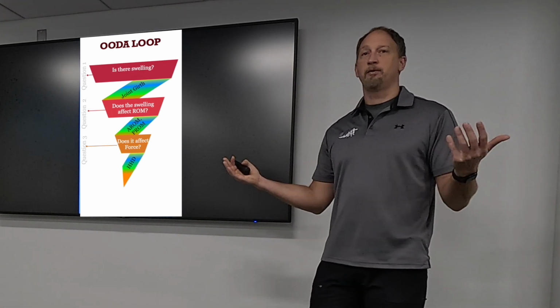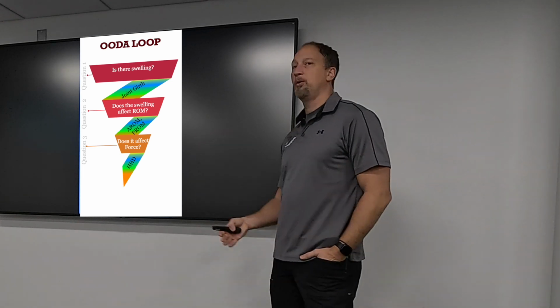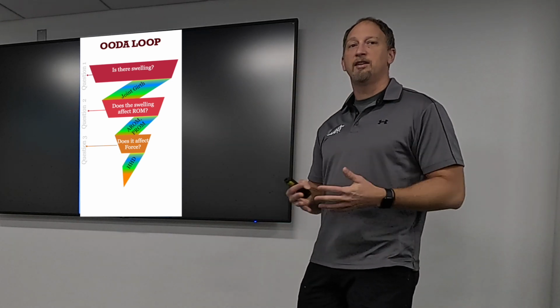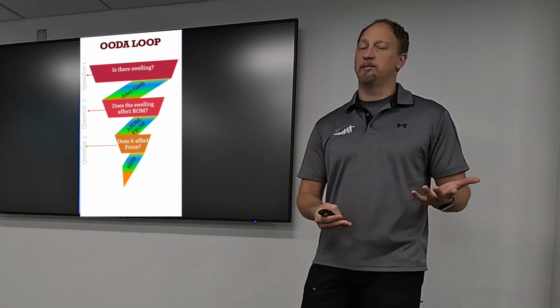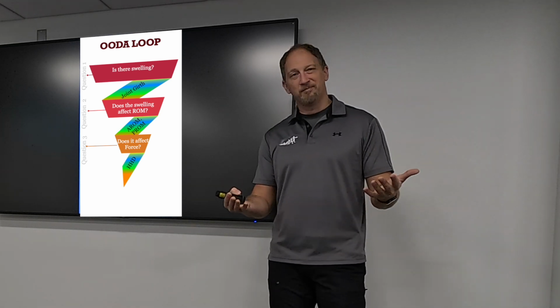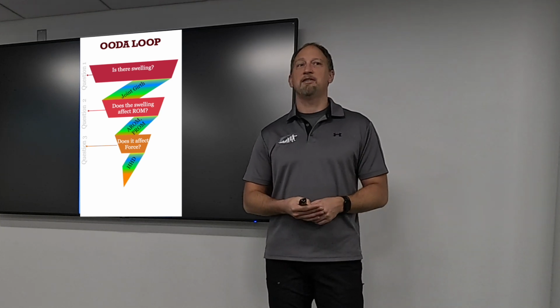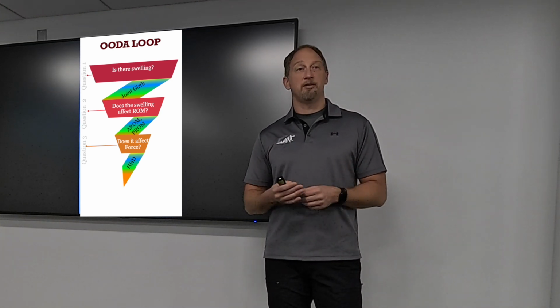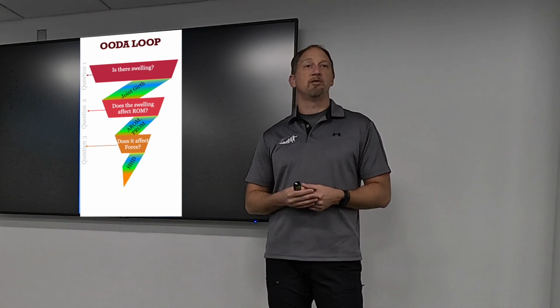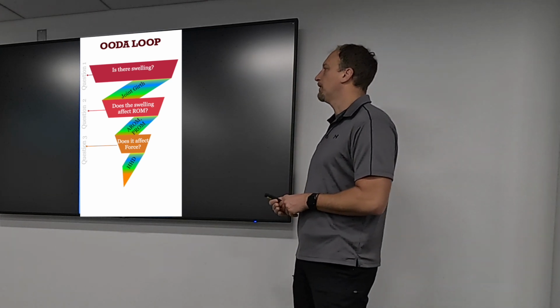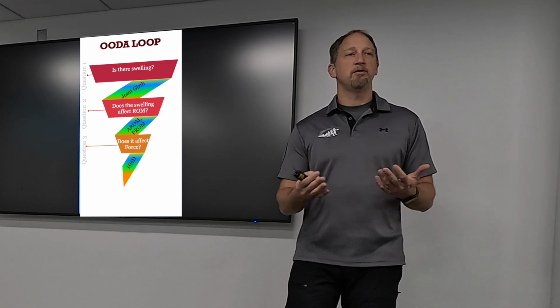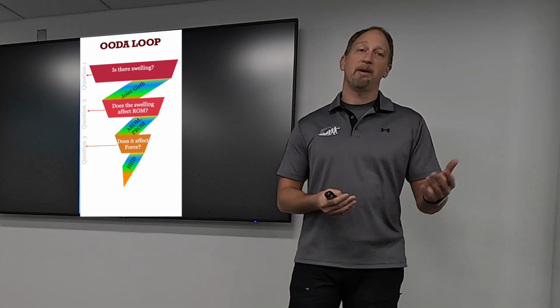Is there swelling? We run into this one all the time in post-operative injuries. Is there swelling around a joint? Is there swelling in an area? How do we figure that out? It's a simple yes or no. We can observe it, but that's just observation. We need to measure. We need to actually put some numbers to that. We need to measure girth around the joint, around the area that we suspect is swelling. Now, if there's effusion, if there's swelling, that by itself, yeah, we have swelling.